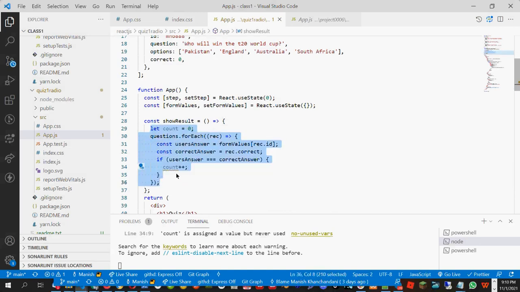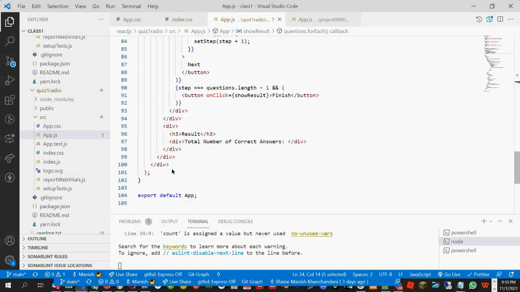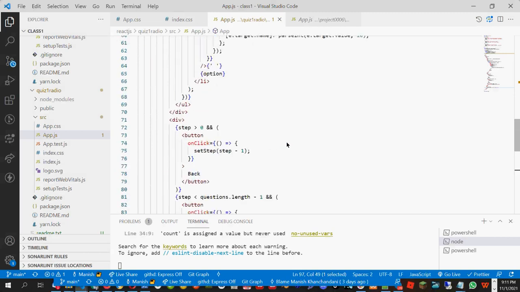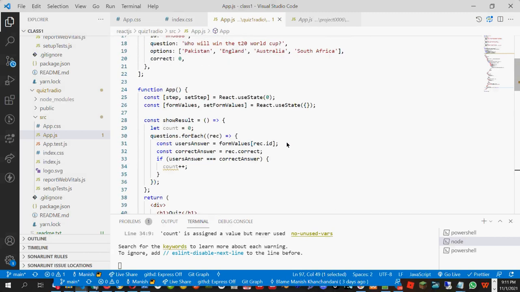Since I get this count, I want to show this count here. Show result.count is not right. Show result is a function. I cannot call show result.count.